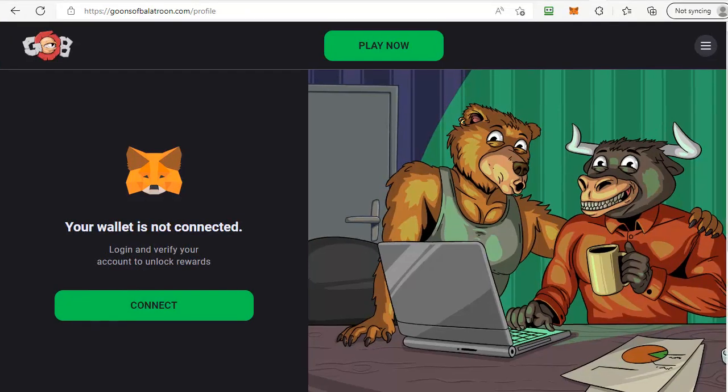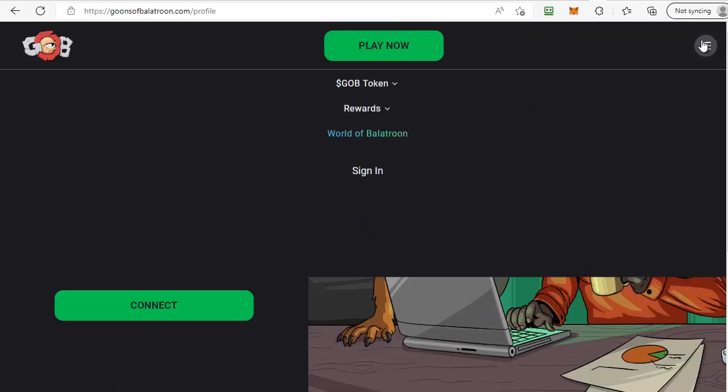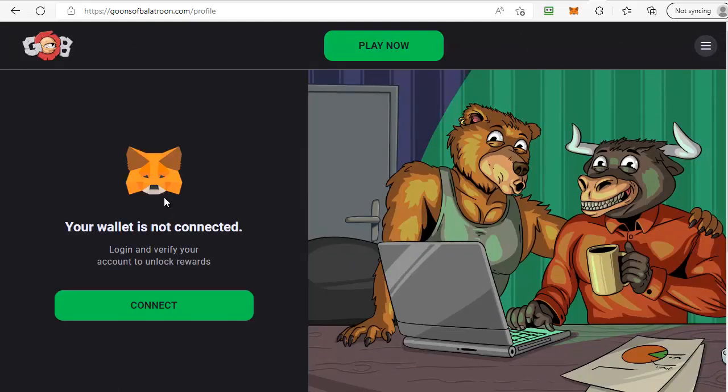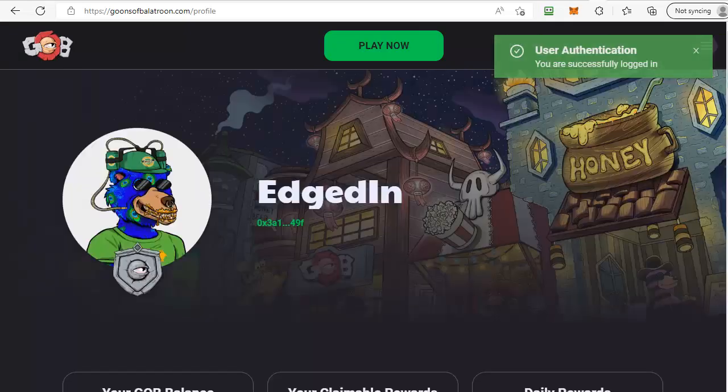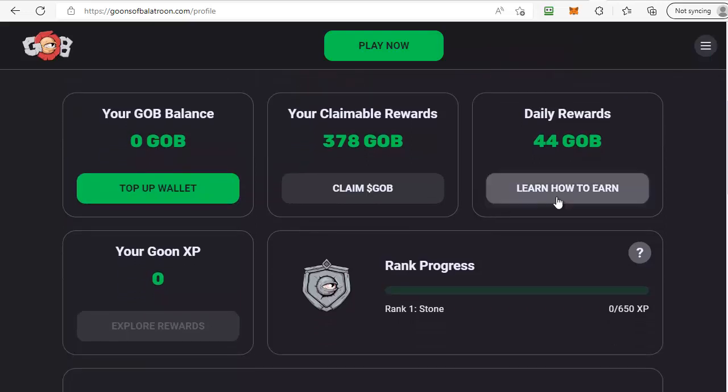Now there is a drop down menu of options available here on the right hand side, and if you're viewing this in a larger browser window, it will actually appear across the top here. So all you need to do is make sure you're logged into your MetaMask wallet, click on connect, and it will log you into your Goons of Balatroon account. When you first log in, you will need to go through an activation process, which will include giving them your email address and verifying it so that they've got your details, and that will make sure that you're registered, and you will then start collecting your daily Goons of Balatroon coins.